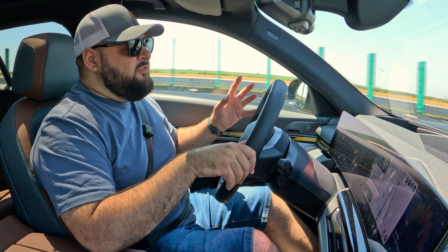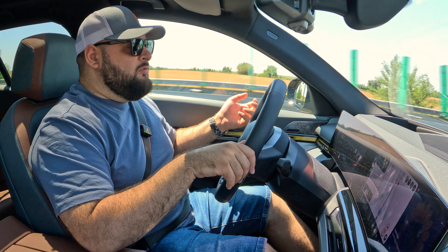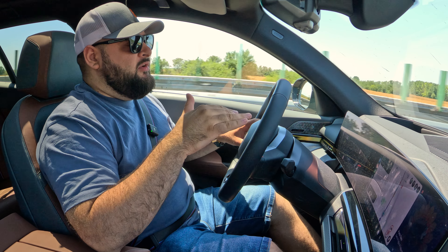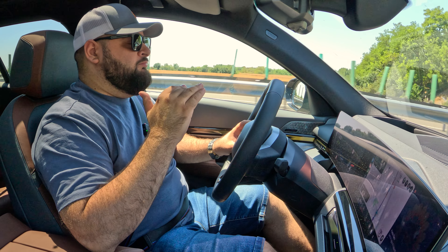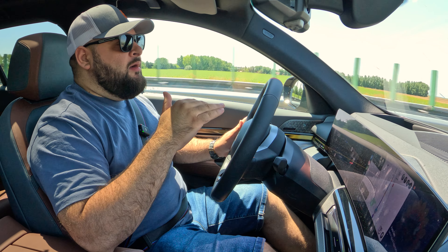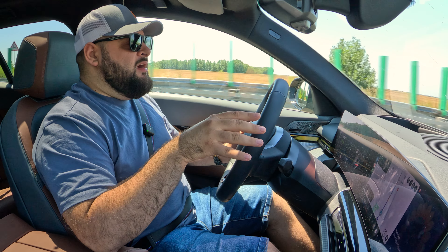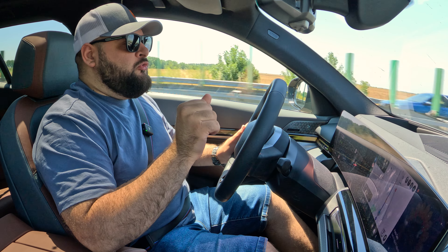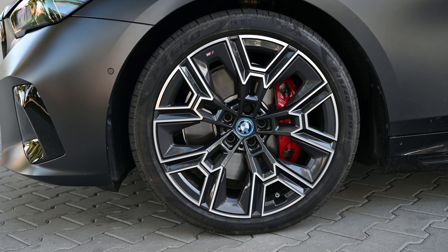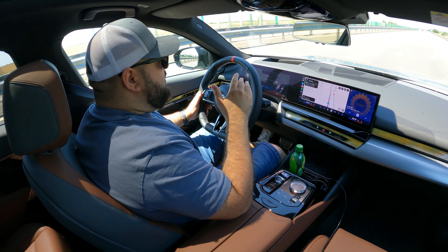Personally, I think 600 horsepower on a car this size is too much. I would go for the eDrive40 version with 340 horsepower — the same battery under the floor but only one rear electric motor — which should be more than enough for any need, and you'd likely get better range. I saw a CarWow video testing that sedan version and they got close to 300 miles on the highway, about 100 miles more than I'm getting, though at a lower speed. It would also be a cheaper car.